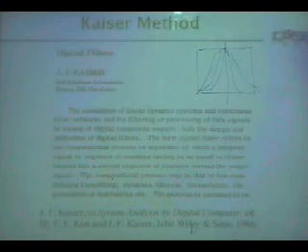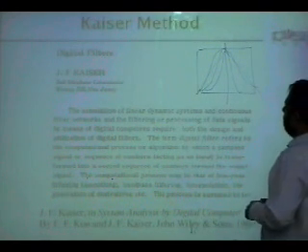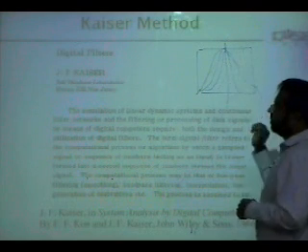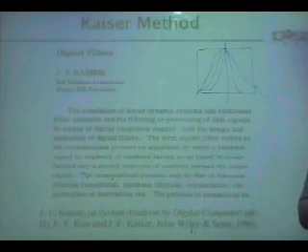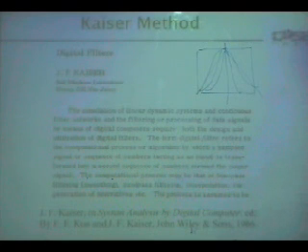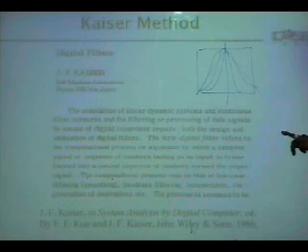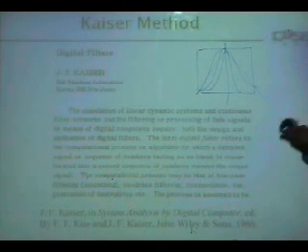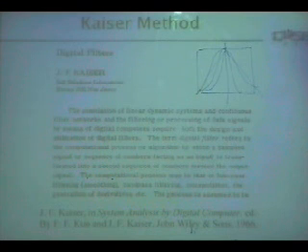So Kaiser tried to come up with a method where you just give a specification in terms of the sharpness you want in the transition and the stop band rejection, and then it will come up with a window by itself. It says this is the best window for your specifications. For example, if you put more emphasis on the transition, it will always give you a rectangular window. So a rectangular window is also a Kaiser window. Hamming, Hanning, all these windows are Kaiser windows.